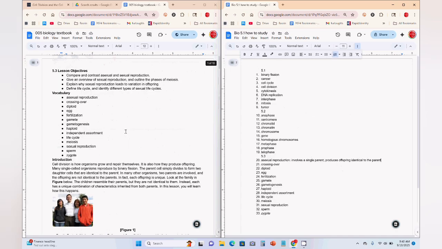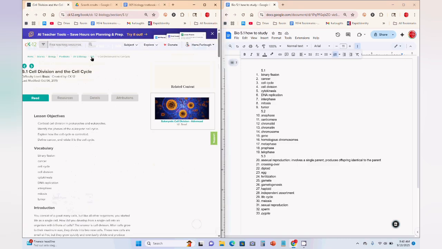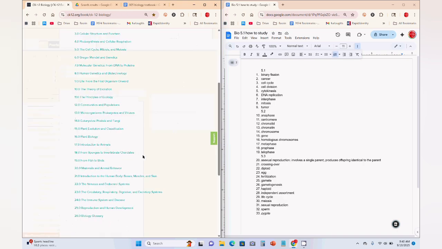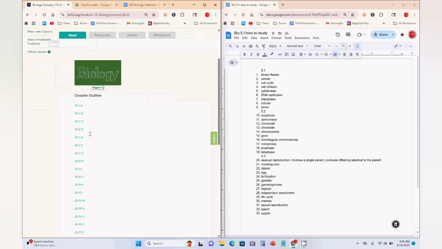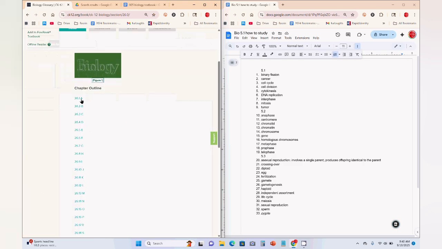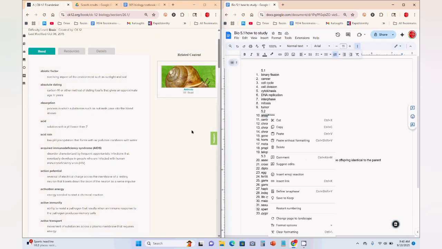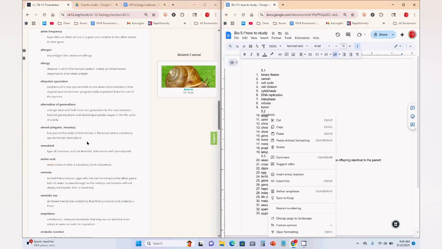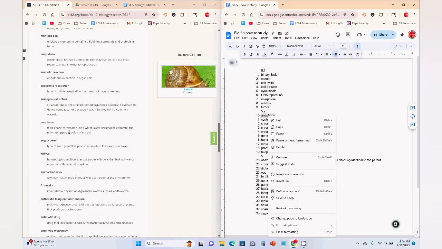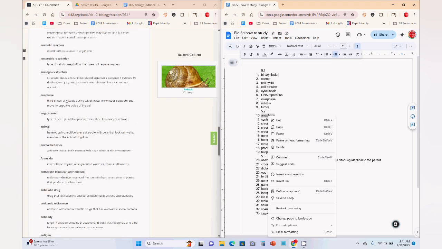Now, another way you can do it is, we'll have to go back to the actual textbook here. If you click up here where it says CK12 Biology, that'll take you back to the table of contents. Scroll all the way down to the bottom, there is a glossary. All right, and here, honestly, this is what I would do. I would click A, all right, and I'd look for any A's on my list. There's anaphase, all right, so I'm going to scroll down. AL, remember this is an alphabetical list. AM, it works just like a dictionary. All right, there's anaphase.